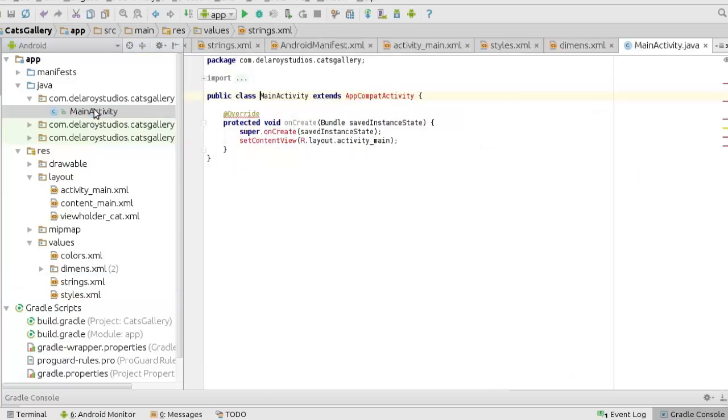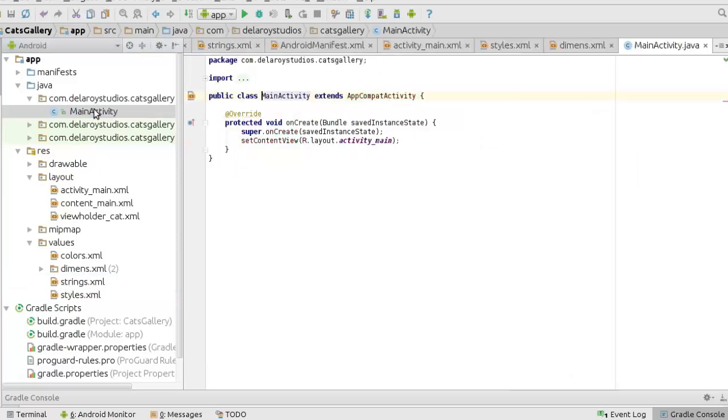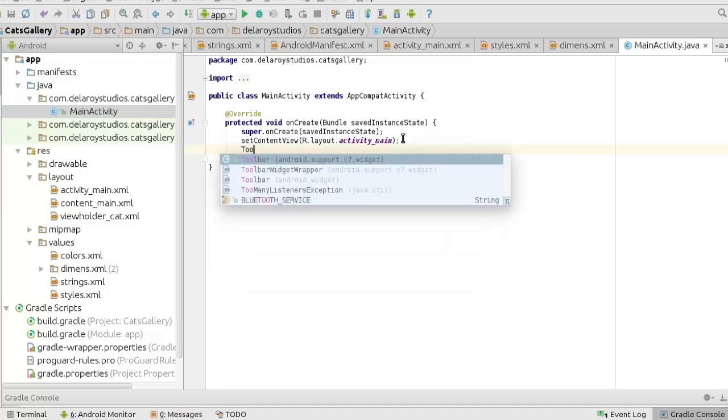So right there in the main activity, which is going to be the launcher of this particular application, we're going to extend AppCompatActivity. In the onCreate, which is the starting method at launch, we set the content view to the layout activity_main, and let's initialize the toolbar.